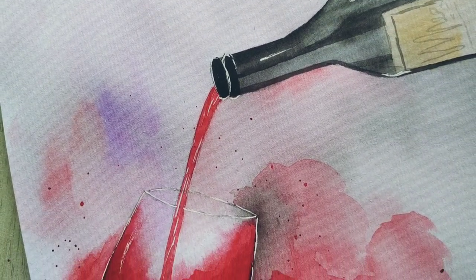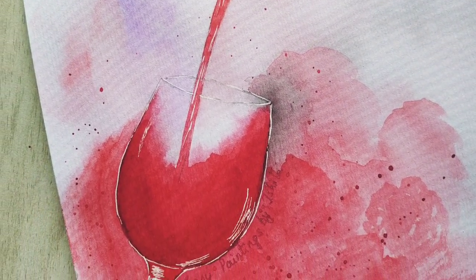So here is my final painting. I absolutely loved how it turned out.